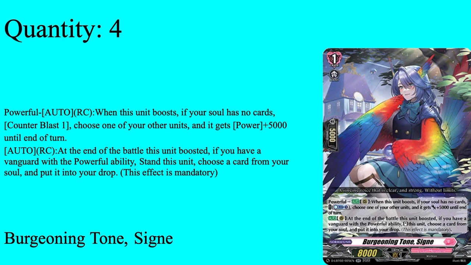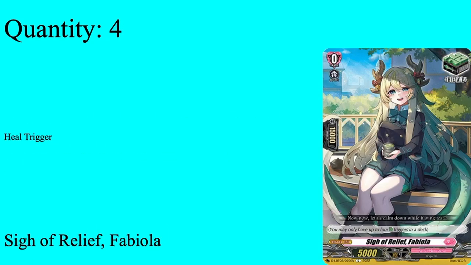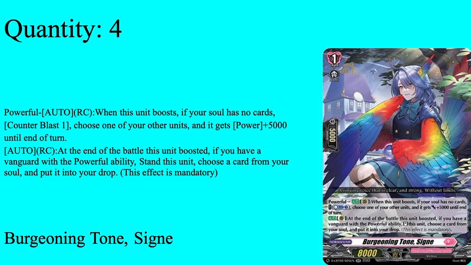All around, pretty good card, and not to mention again, the powerful ability being counterblast 1, free 5k to something. It's just really nice. I love Signe a lot. I think her skill is good. I just don't know why I don't like it for some reason, but it helps a lot during the battle phase. You have an infinite booster that works with the restanding front row. It consistently drops out your soul, meaning it can consistently trigger powerful and fluctuate with Edwidge in the powerful regard. And if you're in powerful while she's boosting, she gets a free 5k. Easy 4 of, and I can't really say more about that.